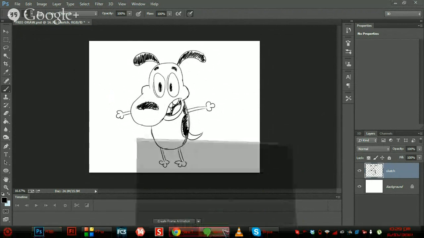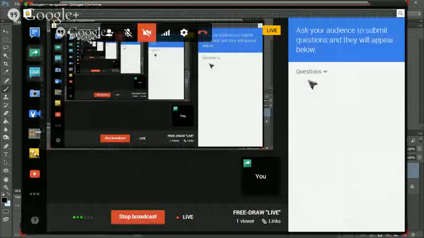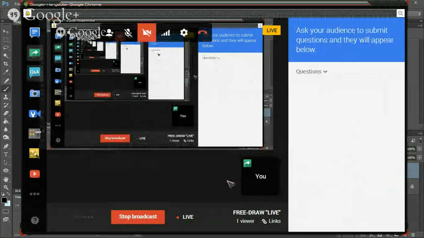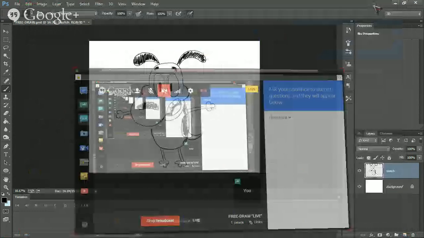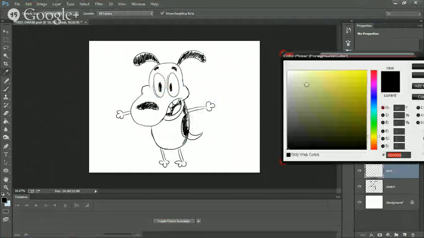I'm going to color him now. Let's see. Coloring. He's pink, so let's put his body in pink. About this color. About that color.